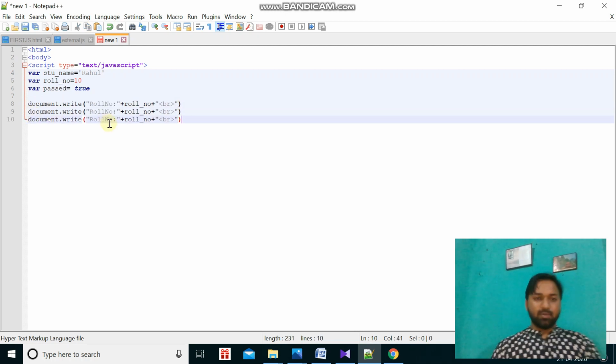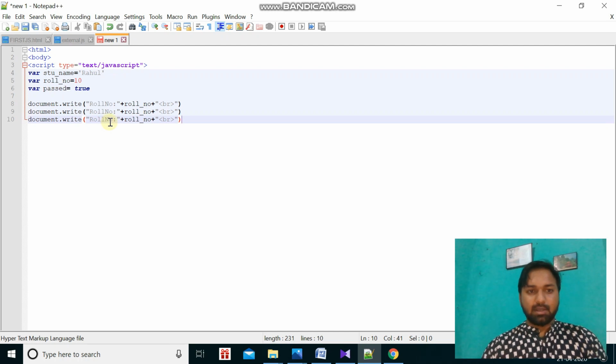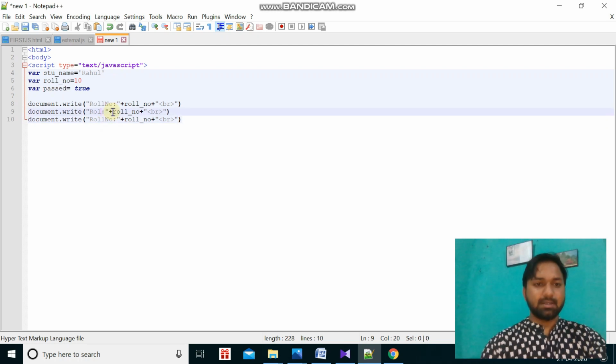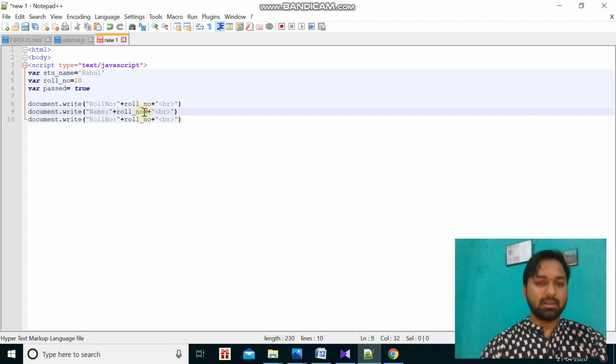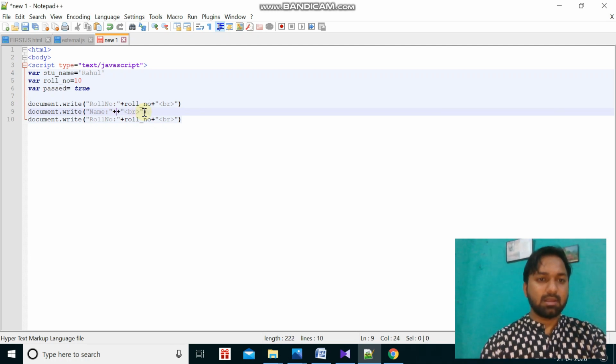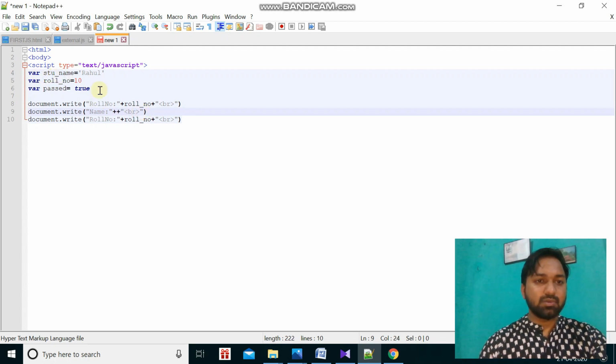Now let's copy this. I will write three document.write statements. In this one, let's say name, and here I will match it with the name variable. So what is the name variable? stu underscore name.